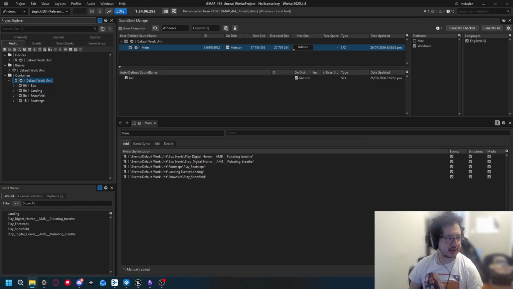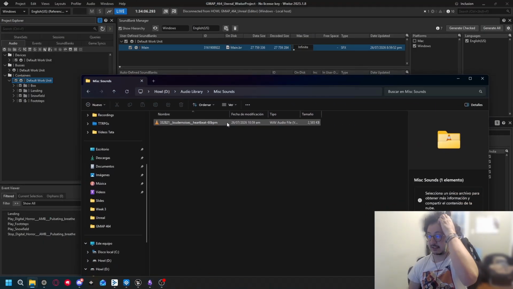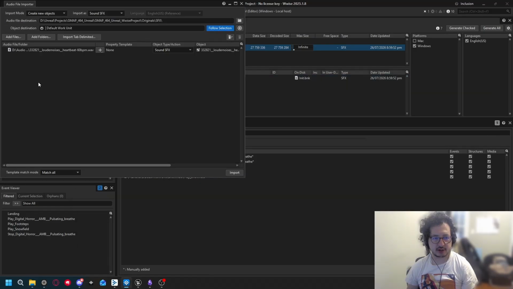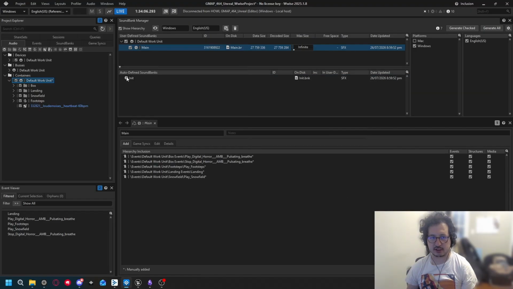In my case, I went ahead and found this audio from, again, one of the free resources in BBLearn. You can just grab the same one. It is a heartbeat. I just found it looking for heartbeat. It was free after registering, and it's a high quality WAV file that I'm going to now import into Wwise. I'm going to put it into the full work unit, click on import, place that one because I had already done this example. Let's listen to it for a moment.